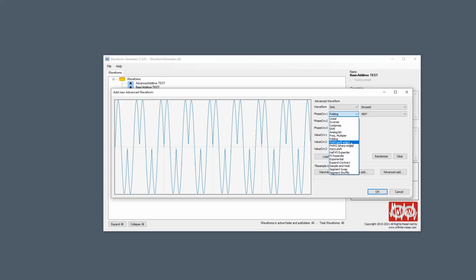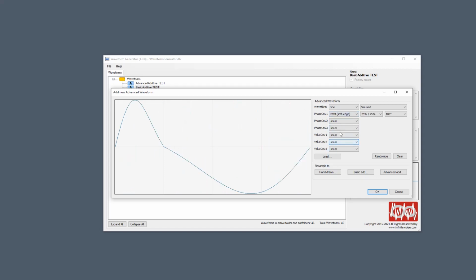We can also do pulse width modulation. And it comes in two versions, one called soft edge and one called sharp edge. They work the same. Normally in a synthesizer you can only do PWM with a pulse wave. But since we are affecting the phase, we can do it with all of the waveforms. So here you see it traditionally with a square or pulse. And as you saw before, we can do it to a sine also.